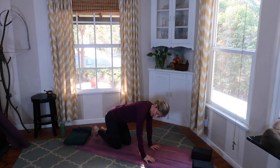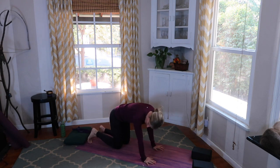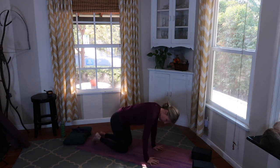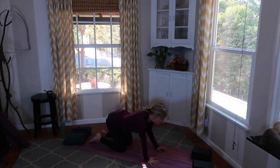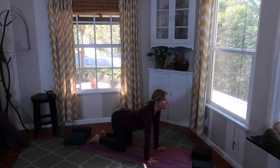So we'll move into our cat and cow, warm up our back, upper back, lower back. So our shoulders are right over our wrists, and let's have those hips right over the knees. So we've got some nice alignment here. Drop our belly to the floor, eyes to the sky. You can go ahead and keep it here and maybe rock it from side to side. Allow that low back to really stretch, allow gravity to do some work here.